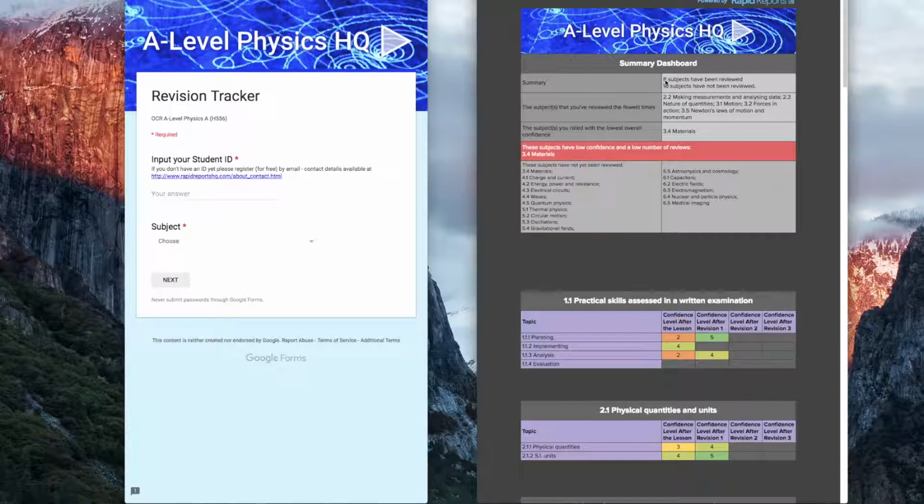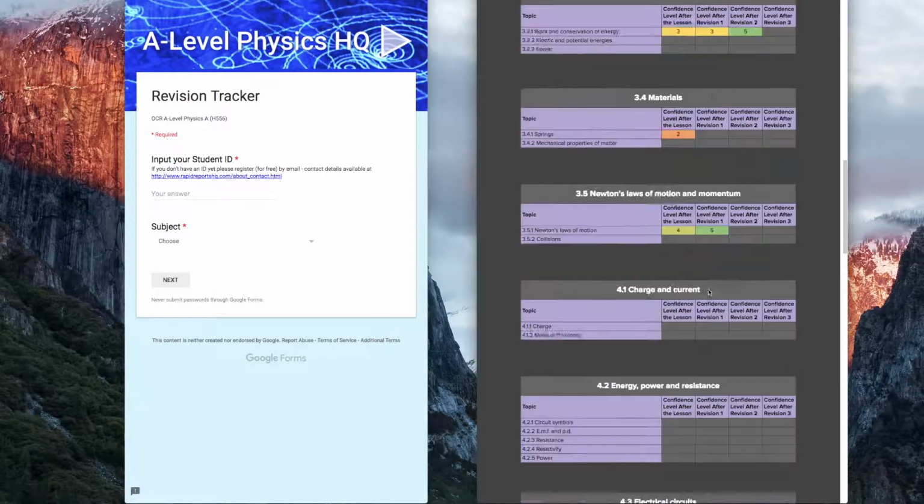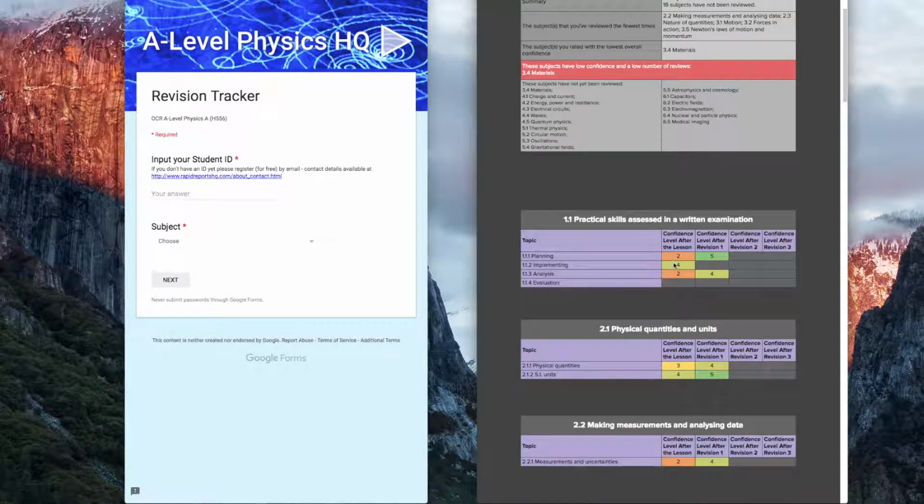So in my case here, on my example, 8 subjects have been reviewed, 16 have not yet been reviewed. That's because we haven't got to them yet in the course. Then you have how many the subjects listed here are ones that I've reviewed the fewest times.